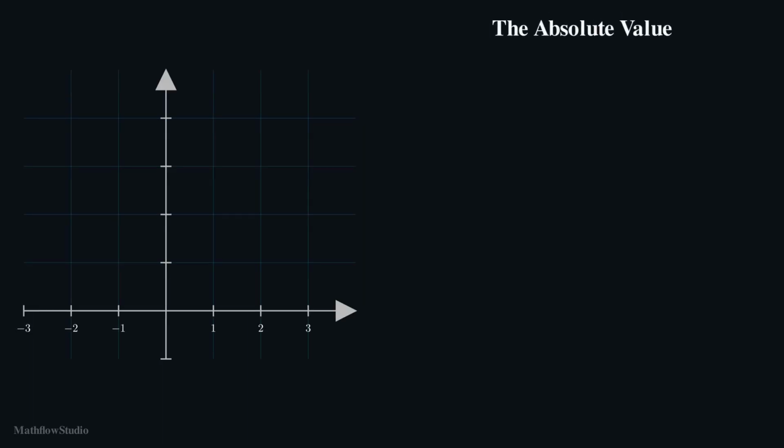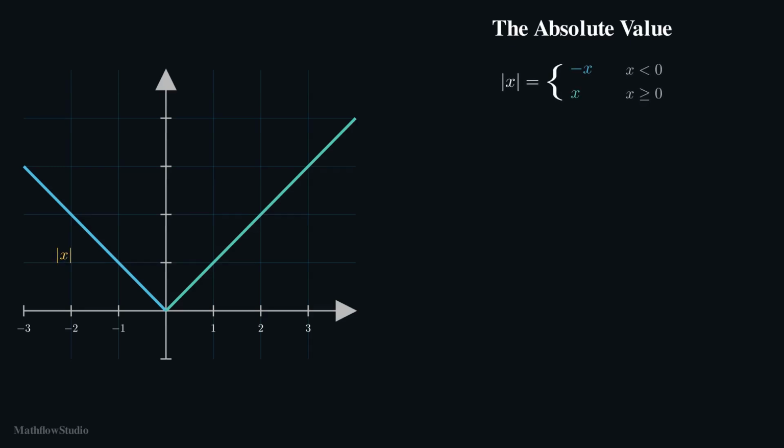One function you already know is piecewise wearing a disguise, the absolute value. Below 0, it flips the sign and hands back -x, which is a rising line. At 0 and above it, hands back x unchanged. So that sharp corner is 2 straight rules meeting at the one place where the inside is 0. Shift the inside and the seam shifts with it.